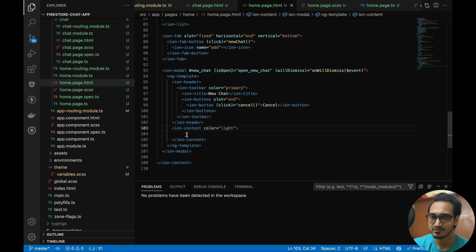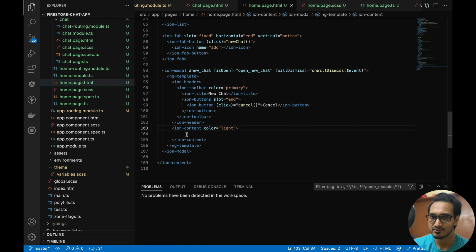Now, out here, I'm using an ion-item where I'm just passing lines to be full. If you click on it, it will redirect you somewhere, so I have passed detail to true, and lines fully. And I have given an ion-avatar whose slot will be set the same as the one we did for our earlier ion-list when we were doing the homepage one. Well, we have some errors.